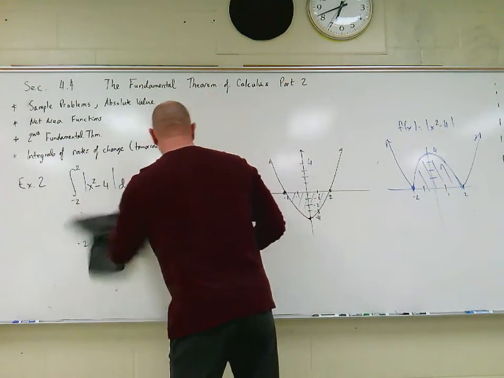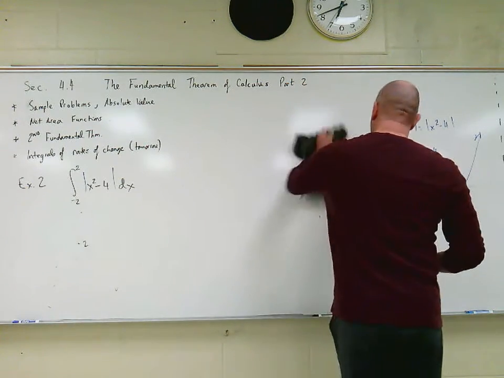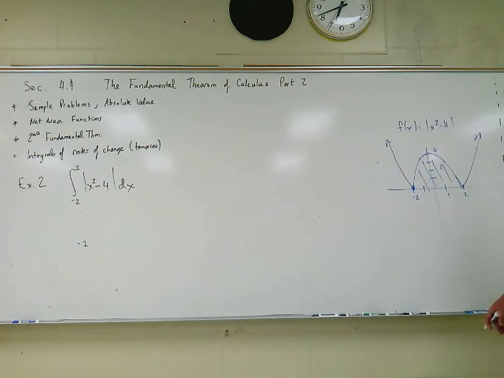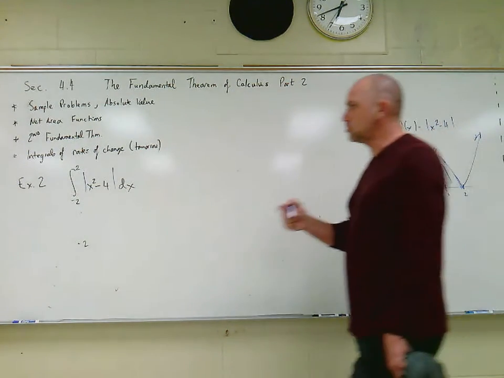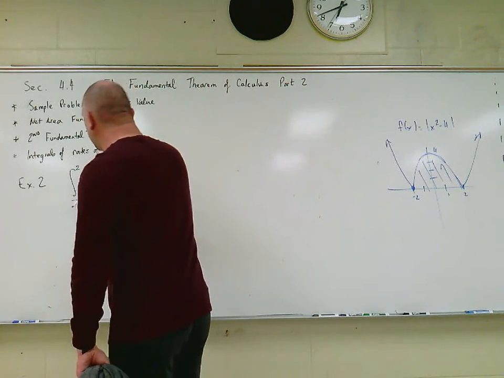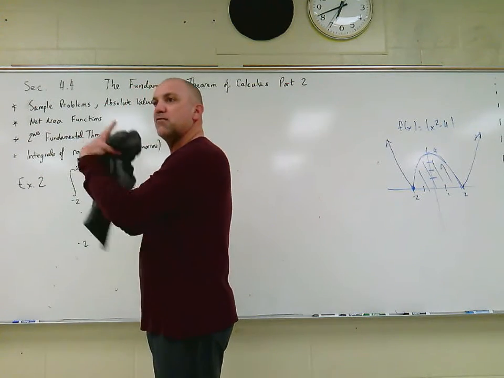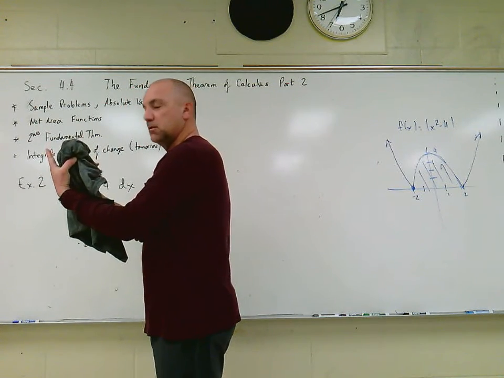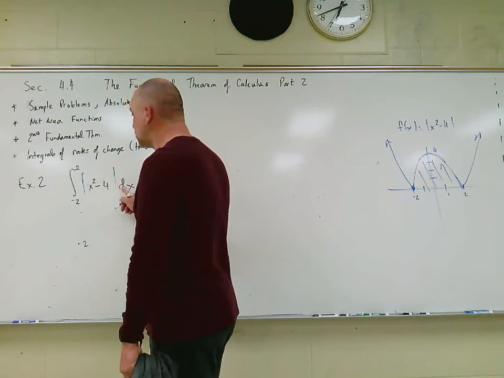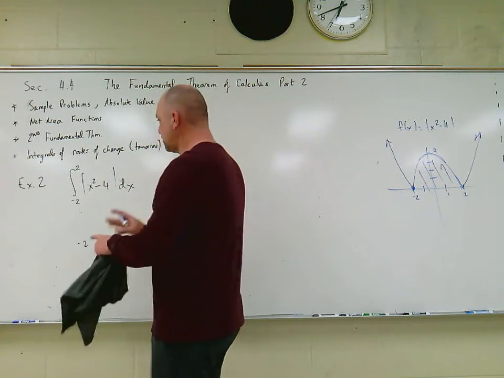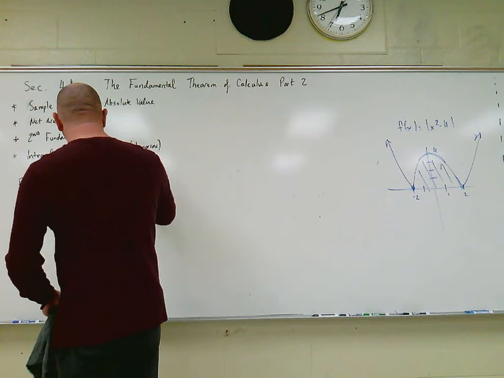Let me erase all this. Look, this is your problem. But you're not going to know that. This is what it's asking you to find. But right now I'm trying to get you to understand: what does an absolute value do to a graph? So the first thing you need to understand is, what does it look like without the absolute value? That's why I went to that first. Then I take any negative region and I flip it and I make it positive. But you cannot use calculus with bars here. So the first thing I need to do is drop the bars for now.